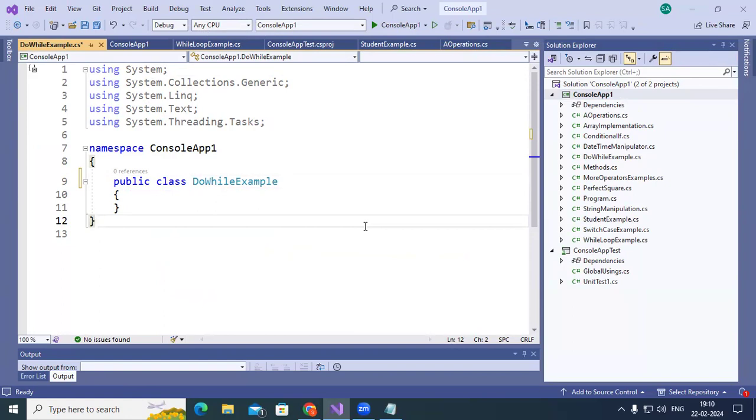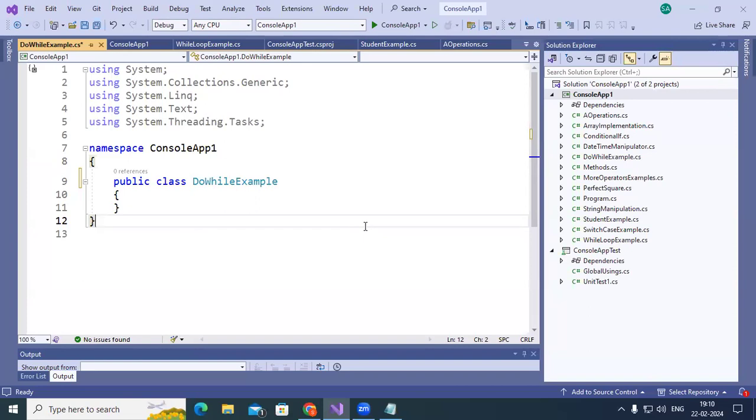Here I keep on typing letters as long as I don't type a hash key. It is going to take the data and append it to the StringBuilder. Once I type hash, in such cases it is going to exit from the loop.